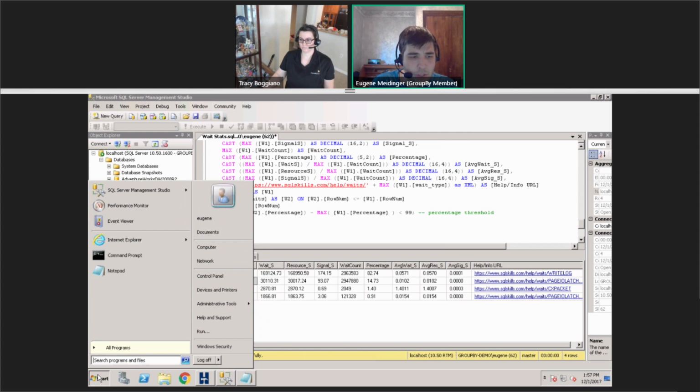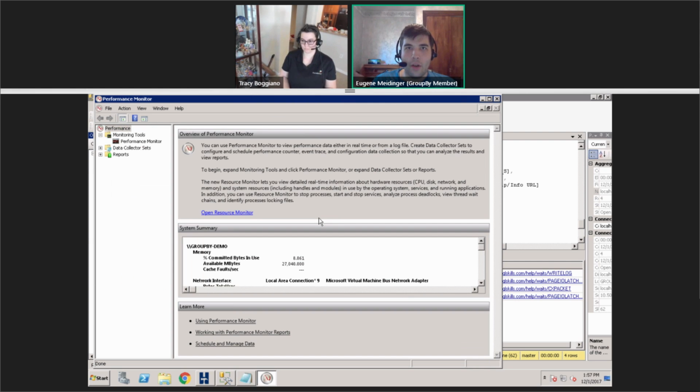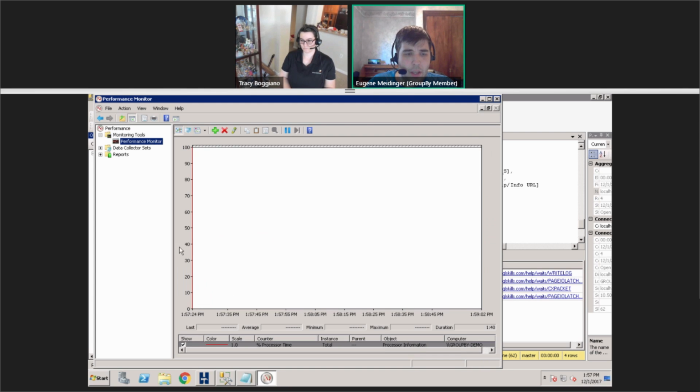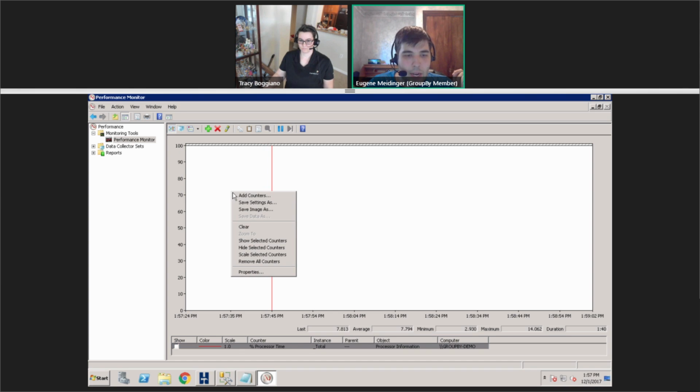So there's a built-in tool. You can find it through administrative tools. I have it bookmarked there called Performance Monitor. Performance Monitor is a great way to see some of the underlying performance stats for Windows Server and SQL Server just as a whole. Now, whenever I'm doing a health check, literally the only wait stat I care about is page life expectancy. There's other valuable ones, but that's usually more when I'm trying to debug a specific issue. And it can vary for each of you. There's great stuff on looking at disk performance, but literally I'm looking at wait stats and a bunch of other stuff in SQL. The only performance monitor stat or counter that I care about whenever I'm doing a health check is page life expectancy.